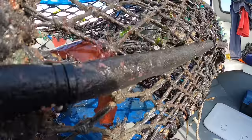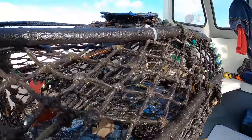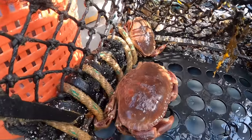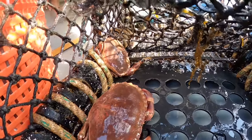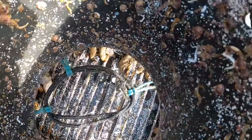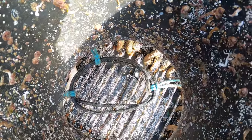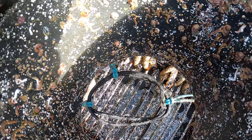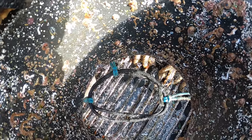So guys, second string, first pot, zilch, absolutely nothing. Second pot, female brown edible crab there, not a bad size, and a small one. But as you can see, we've had a fish coming here, either a conger eel or something like that. That is a telltale sign of a fish getting into your crab pots, guys, taking the bait band off. So I'm gonna put the bait band on, bait these up, and we'll get on to the third set.